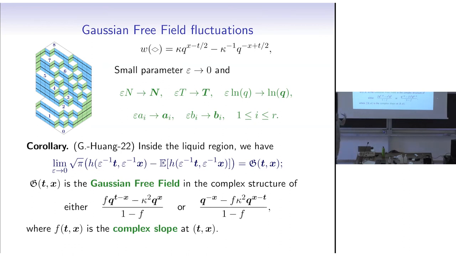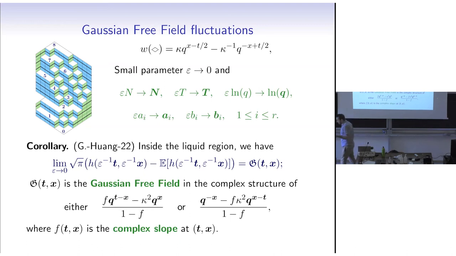So it depends on the choice of the complex structure, because you need to be able to define these operators. You need to introduce some complex structure in your problem, and it is not the usual complex structure of the plane. That is something interesting which always happens in these tilings problems: for the Gaussian free field, for the conformally invariant object, you need to work to see this complex structure. In our situation, it is given by either of these rational expressions which appeared in the conjecture I was mentioning to you. But in our case of the trapezoid, we know explicitly all the parts here.